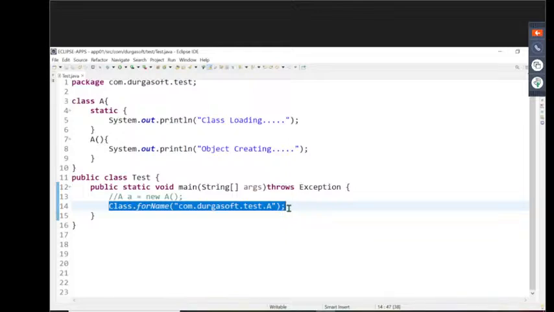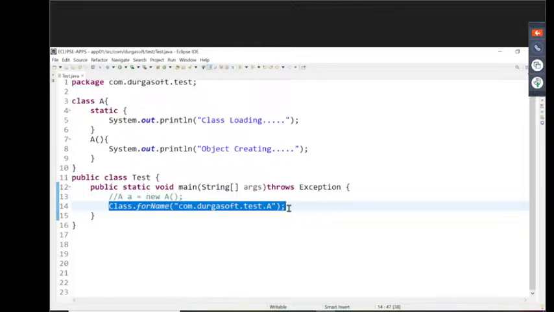In case the .class file is available, the JVM will load the respective class bytecode to the memory. At the time of loading, the static block will be executed, and by its execution we get the output: class loading. That is completed. Then what is the next point? When a class bytecode is loaded inside the method area, automatically a java.lang.Class object will be created in heap memory.